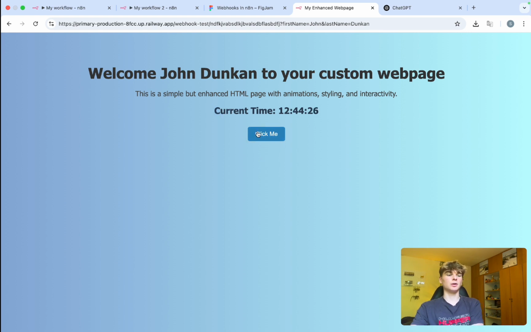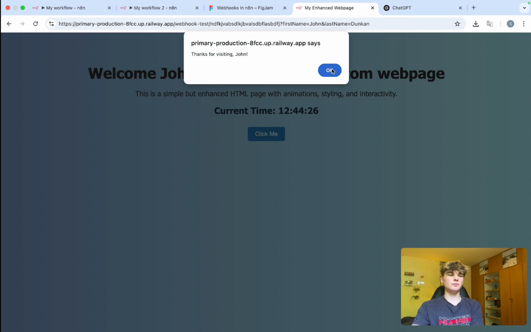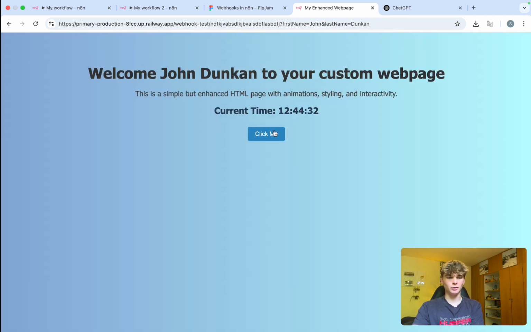So, for example, once this button was clicked, it could trigger another webhook in another flow. You can ask ChatGPT how to do that.